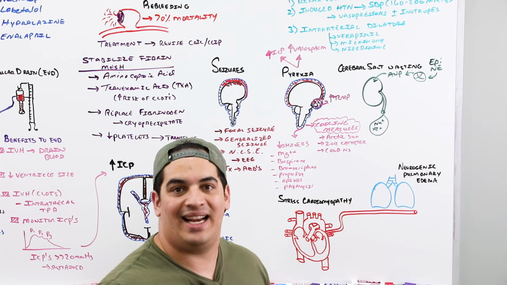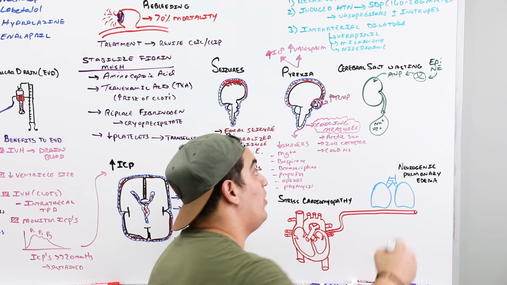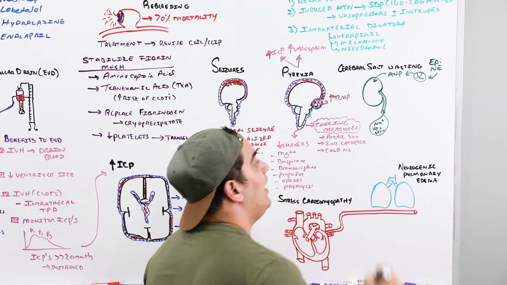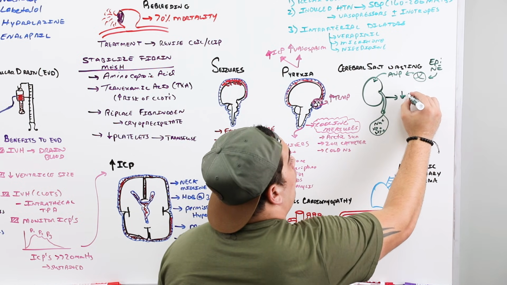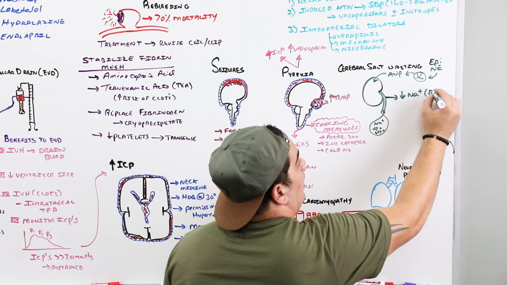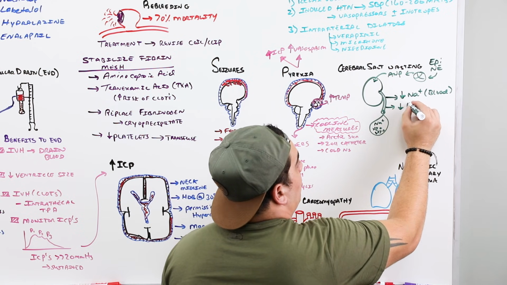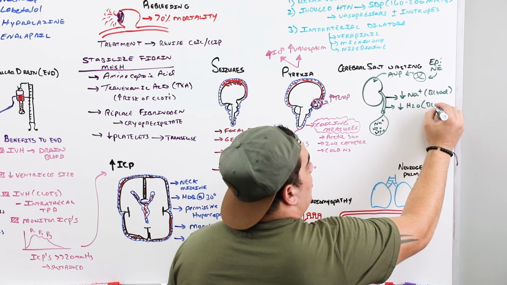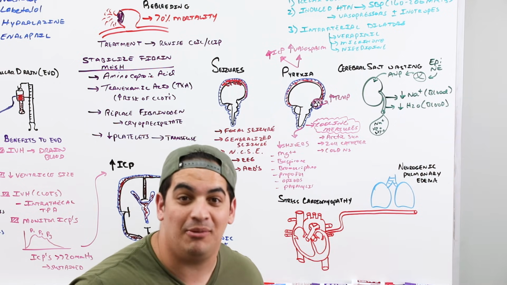It also inhibits ADH. What does ADH do? It reabsorbs water. If you inhibit ADH, what are you going to do? Dump water into the urine. So what happens is they develop hyponatremia in the blood, and it also causes low water volume in the blood. Okay, and that's called hypovolemia. So you can develop hyponatremia and hypovolemia.